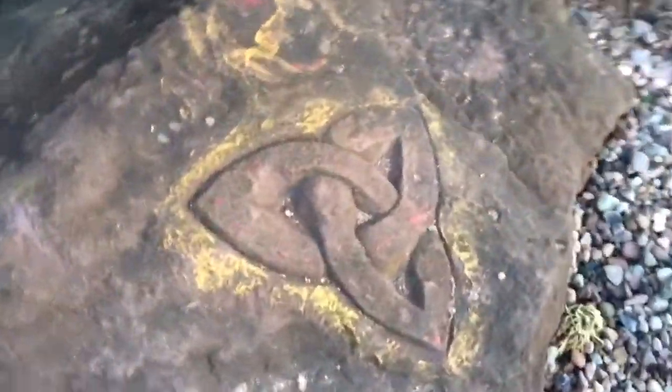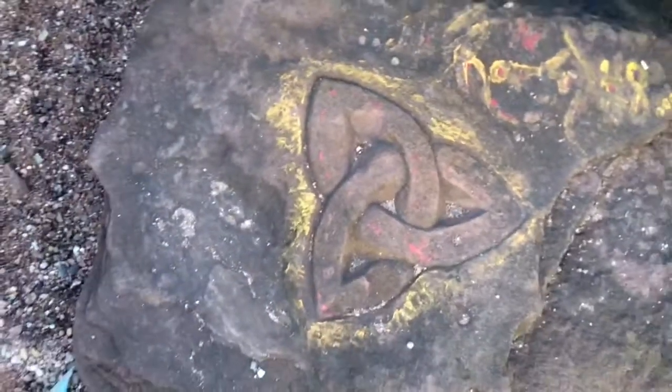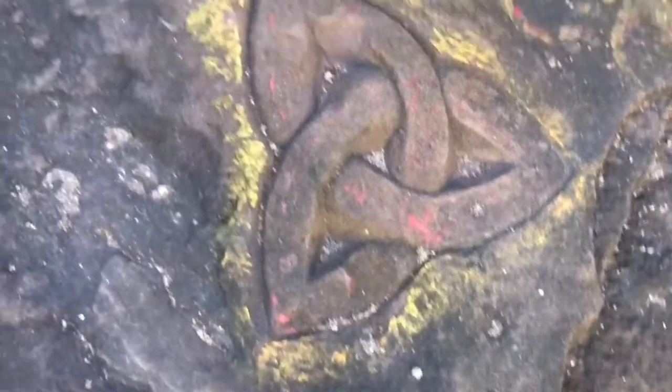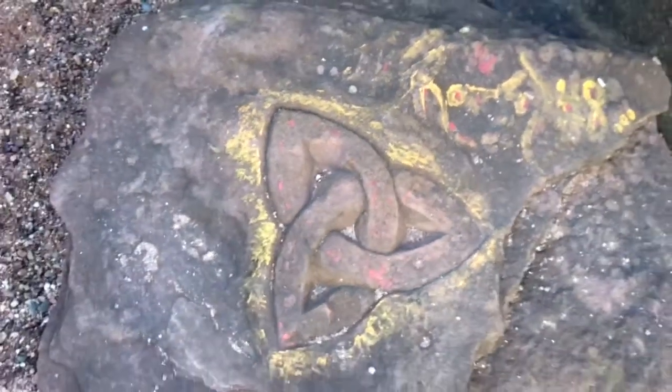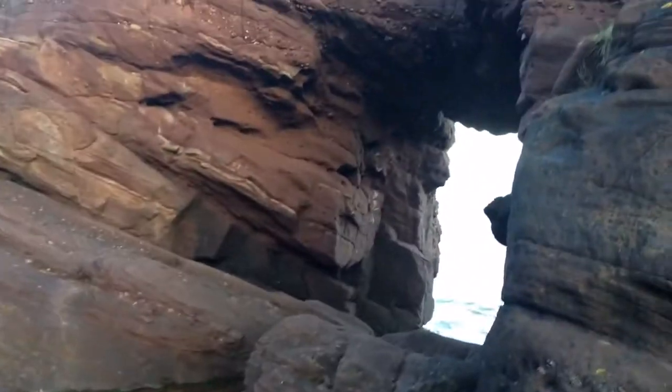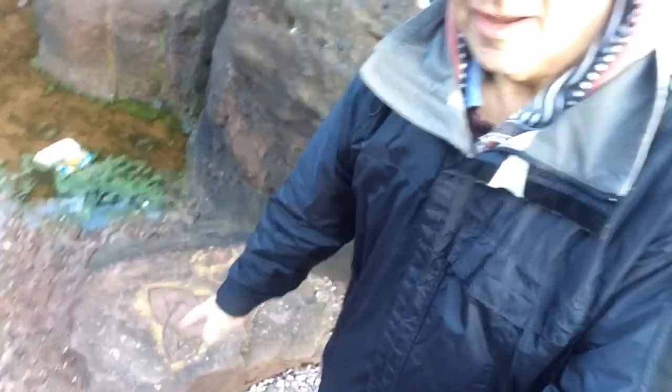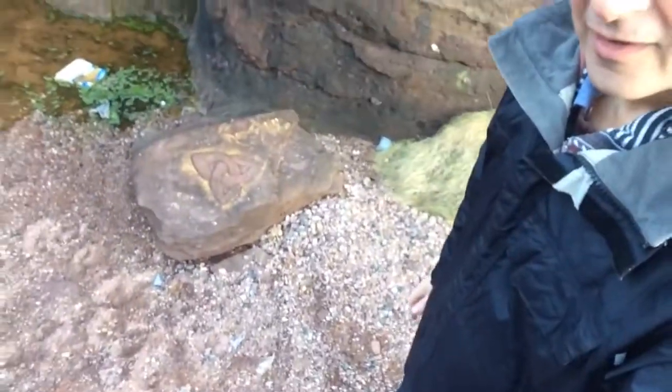Right on the side — oh, there it is, look! How on earth did I miss that yesterday? There it is, folks. There's the unusual symbol. How on earth did I manage to miss that yesterday? Look, it's a big, huge thing. Can you see it? I walked right past this yesterday — I thought it was on the cliff face, but it's actually on the floor. That's maybe why I missed it.